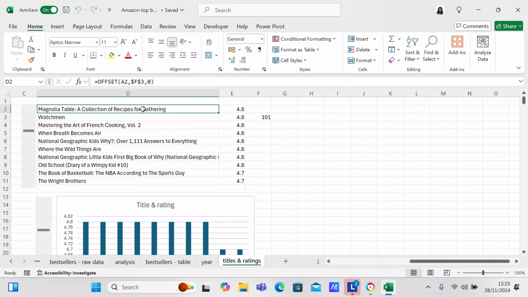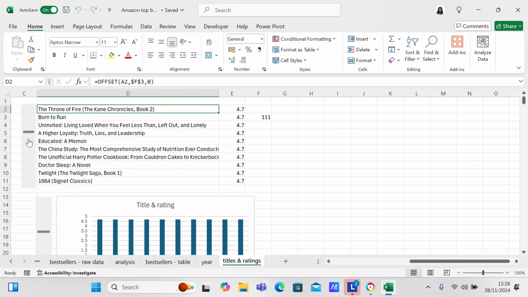I made sure that there were 10 titles on this offset. After I did the offset, I inserted a scroll bar, and this is the scroll bar that I inserted.